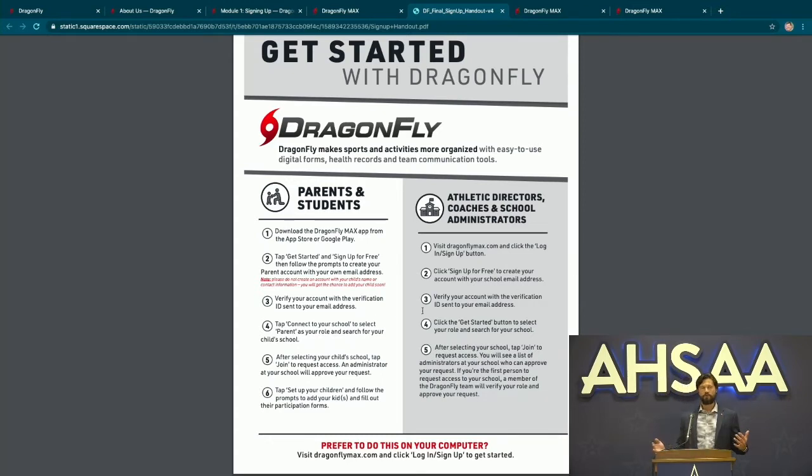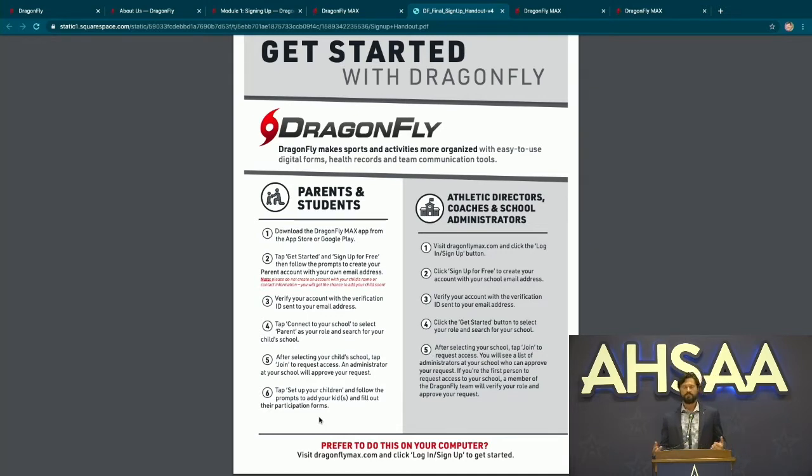As an important reminder, and I'll remind you of this throughout the presentation today, this paperwork can be completed from a web browser. Obviously, that's where we're showing you everything today. But if your parents or athletes do not have a web browser at home, they don't have a desktop or a PC or a laptop they can utilize to complete these forms, this can be done from a mobile app.